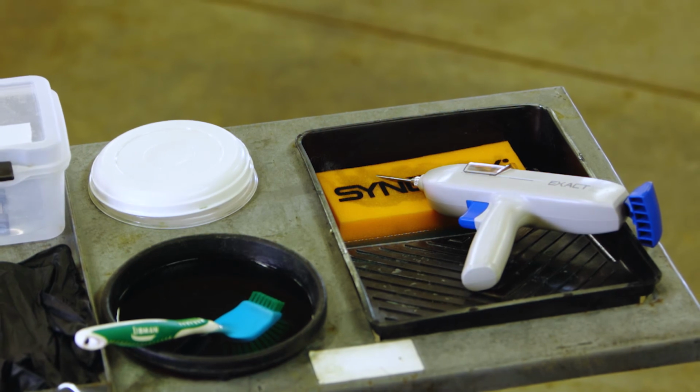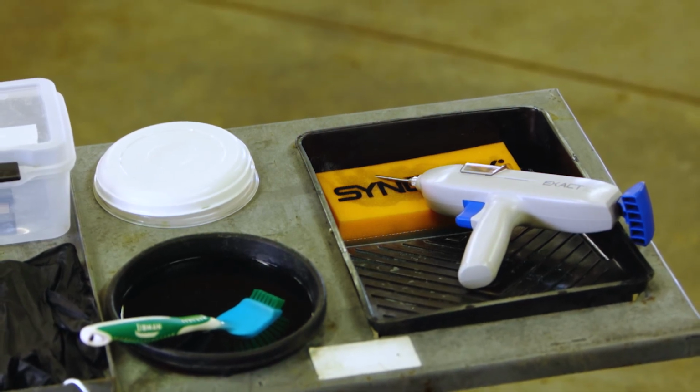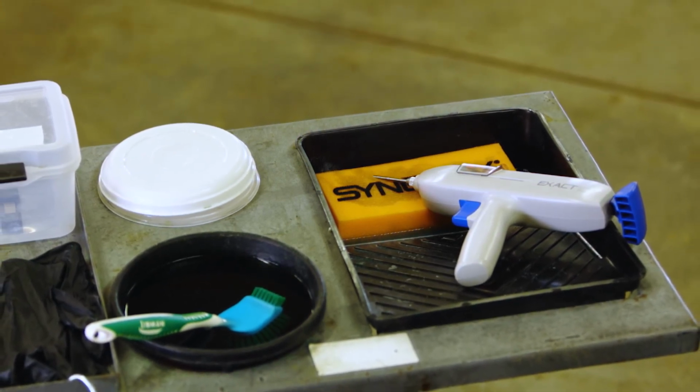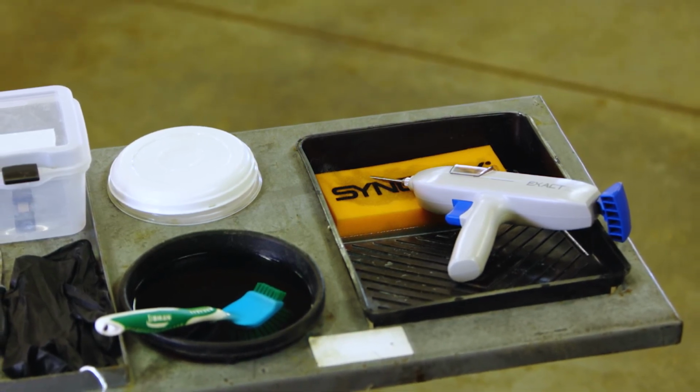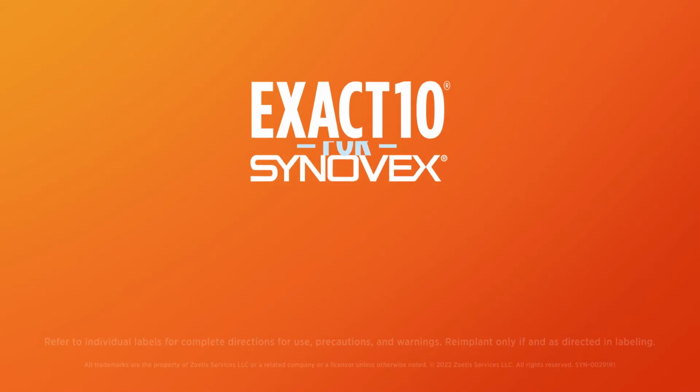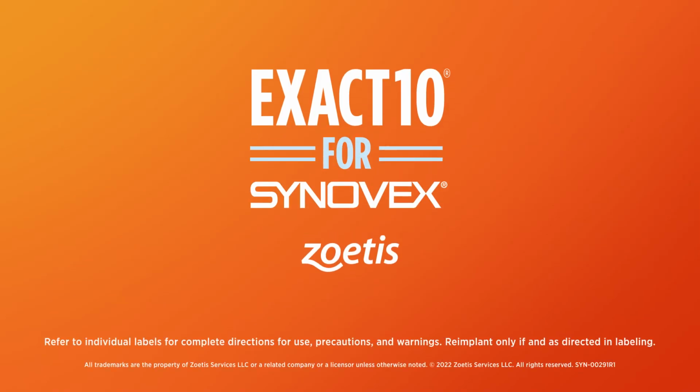You should now have the basics of your Exact10 implant device down. We are ready to implant cattle. Refer to individual labels for complete directions for use, precautions, and warnings. Re-implant only if and as directed in labeling.